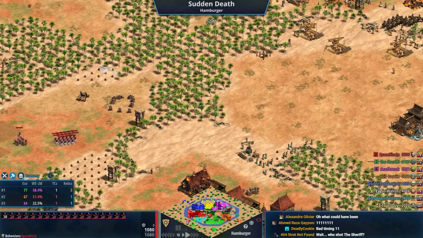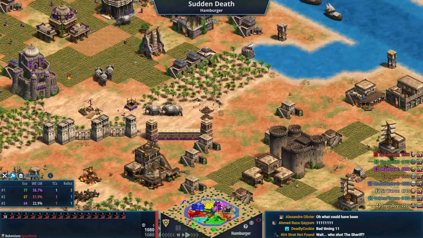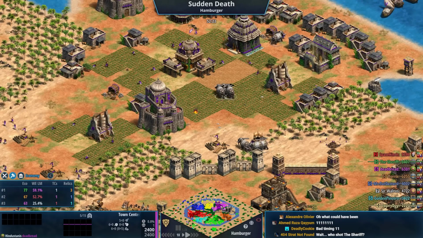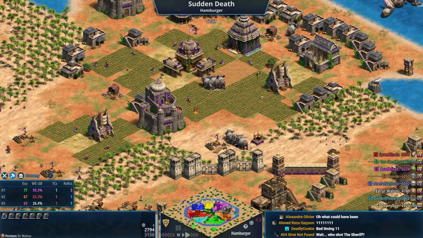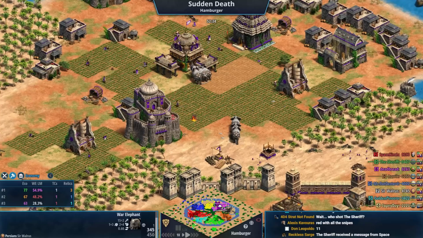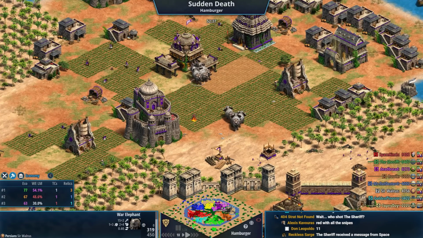Great timing from Red. And now, like, Red's in the best spot because the other two have been fighting each other and are both very weak. Which should lead to an easy victory. But I think for Purple and Gray, they want to fight for number 2 right now.